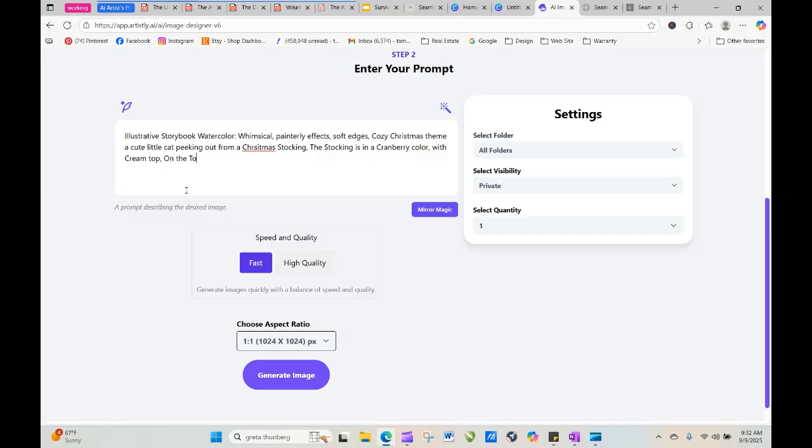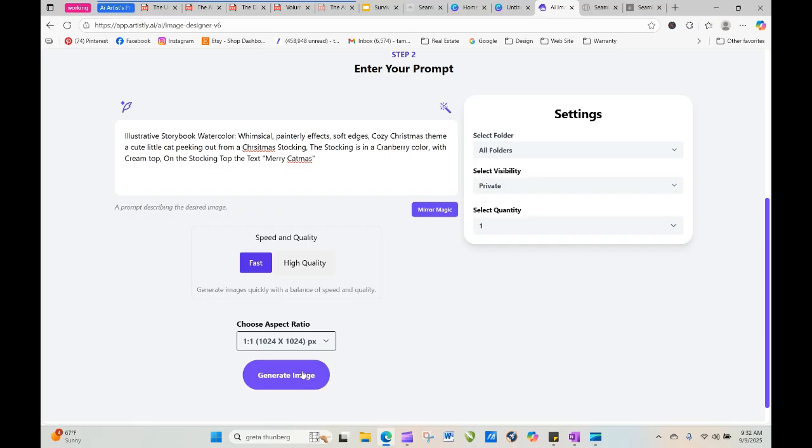On the stocking top, the text Merry Christmas or Merry Catmas.